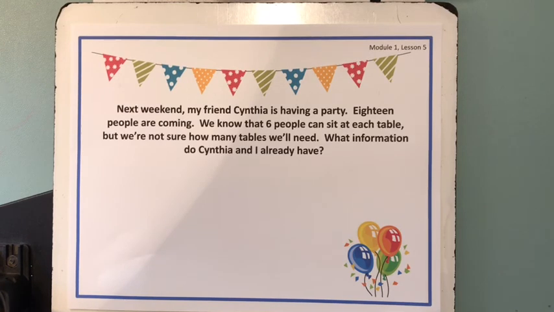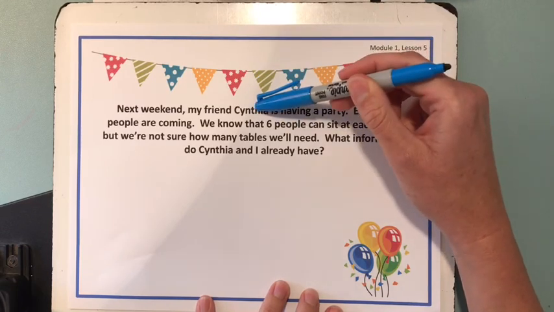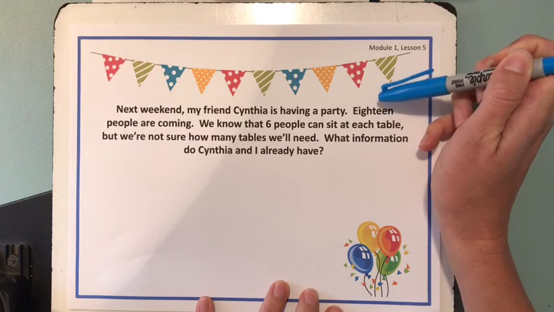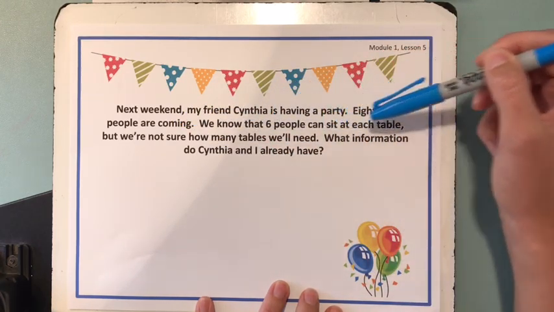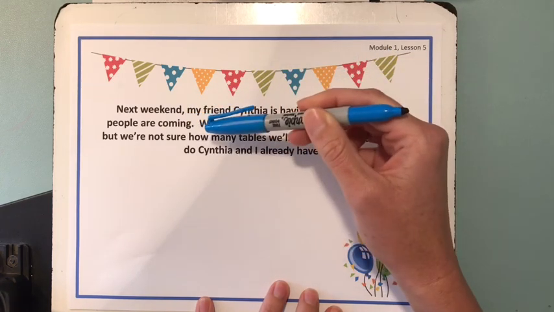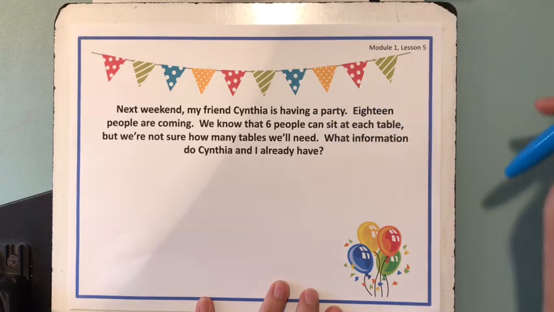Okay, so I have a little scenario for you. Next week, my friend Cynthia is having a party, and 18 people are coming. We know that 6 people can sit at each table, but we're not sure how many tables we need. What information do Cynthia and I already have?